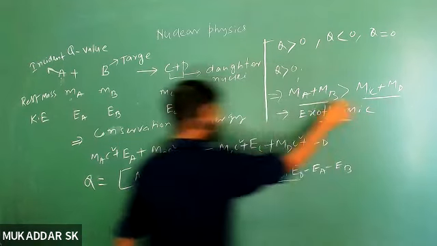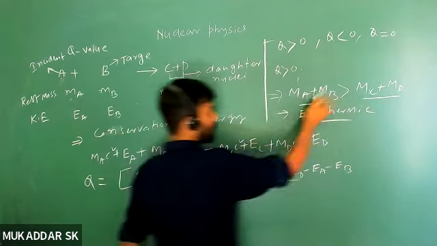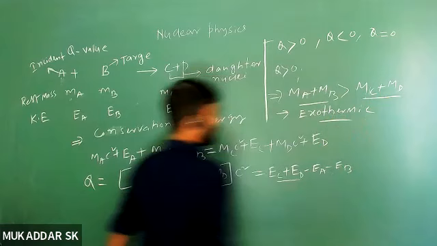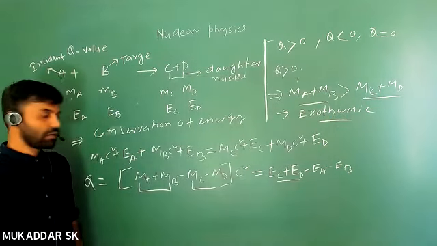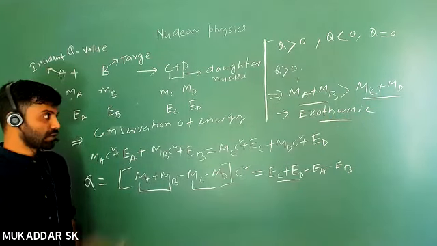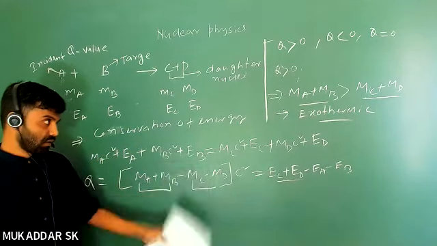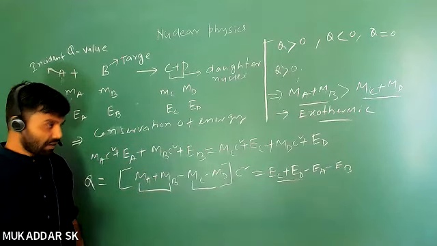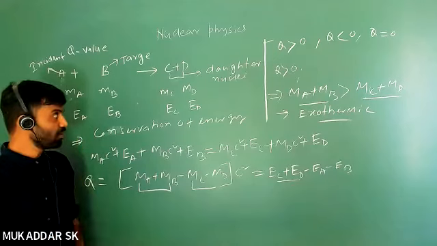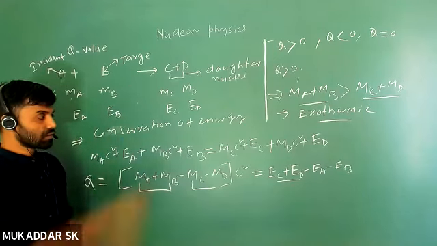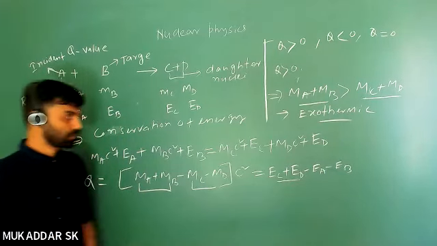So here the loss of mass is converting to energy or kinetic energy, right? From Einstein's theory, E equals mc squared, also you can say. Since there is a loss of mass in this reaction, that mass is basically converted to kinetic energy of the daughter nuclei. So this is known as an exothermic reaction.